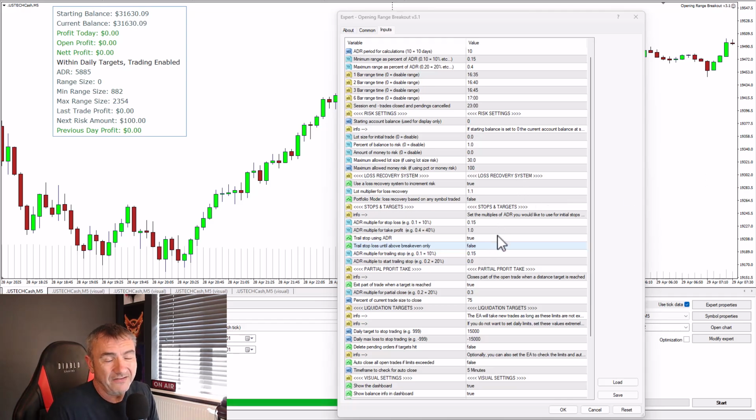They are obviously pretty standard in most trading strategies. It's up to you if you want to use them. I'm not the biggest fan of trailing stops. Trailing stops tend to get stopped out. So I quite often like to use the break-even mode where I will let the trade breathe and let the trade run, but it's entirely up to you. Again, every setting in here can be adjusted, and I would encourage you to use the back tester to test the settings and see how they affect the profitability, the drawdown, and the operation of the EA.